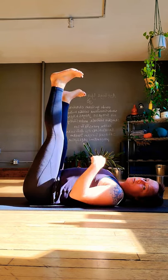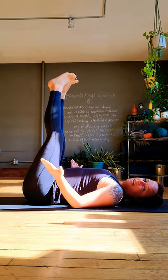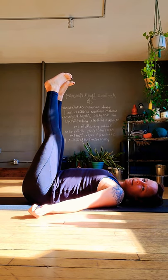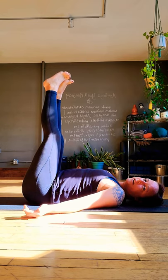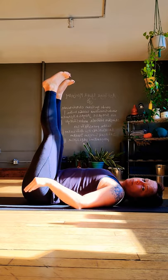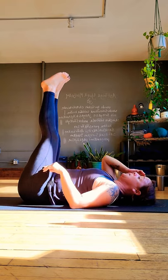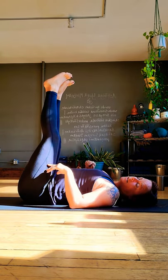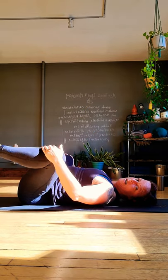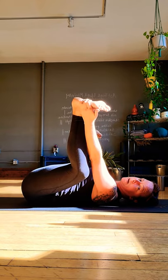Now, if your neck or your lumbar spine do not care for plow pose, then don't do it. It's just that easy. I think it takes most of us a really long time to learn those lessons that, you know, not every yoga posture is for every body. So if you are up for plow, then roll your butt back. If you're not up for plow, stay where you're at here and just let the legs dangle, or maybe take a little reclining straddle pose, or hold the knees or the feet for a couple different versions of happy baby.